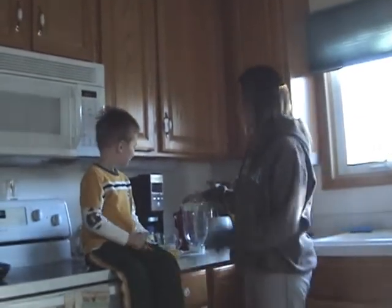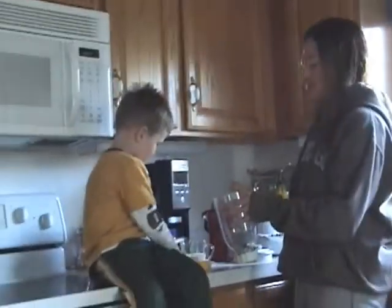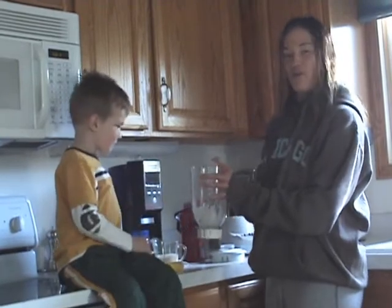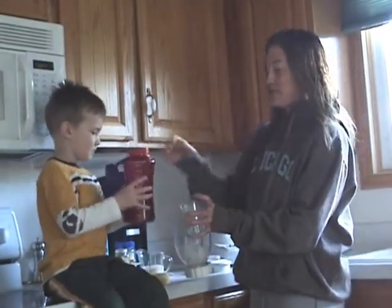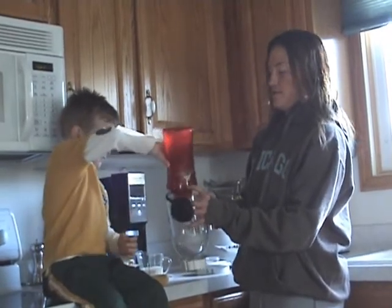So what we're going to start out with is some ice. So Noah, can you put some ice in? I just put about a cup of ice in. There we go. And then I put like a cup of water in, which I already measured out in here. Good job.